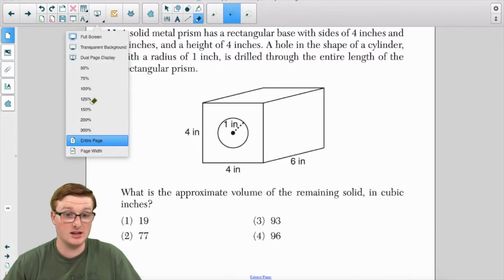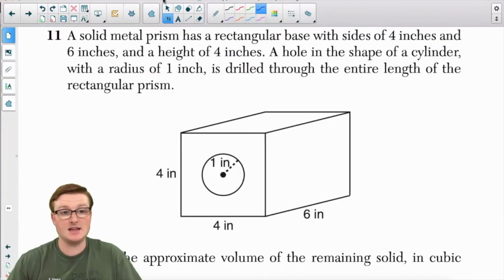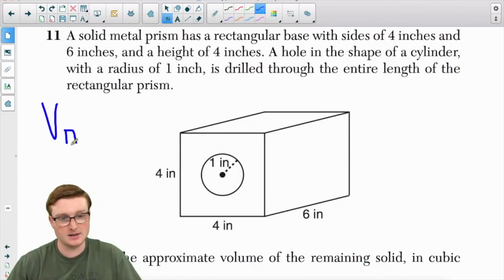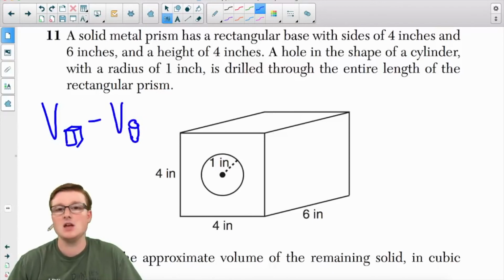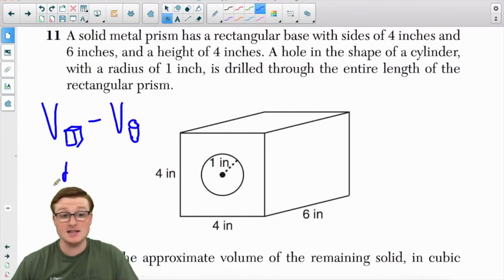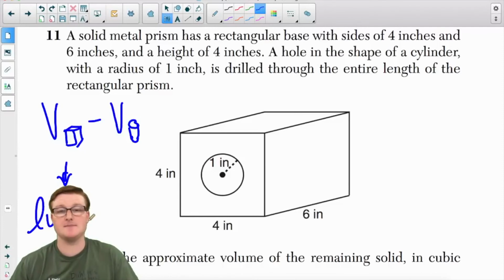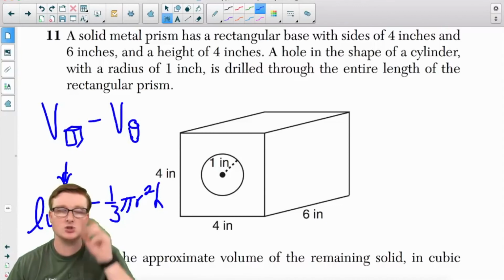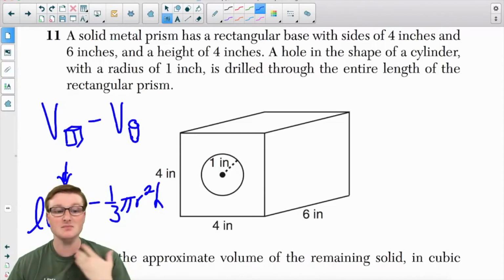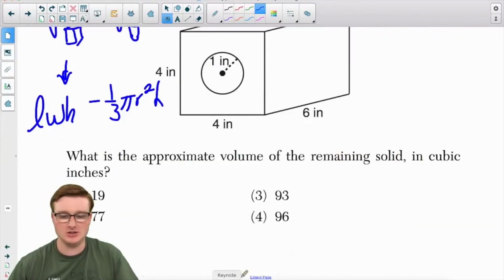It's taking the volume of the box minus the volume of the cylinder. Well, the volume of a box is just length times width times height. The volume of a cylinder is pi r squared times the height. You can find the volume of a cylinder formula off of your reference sheet. Length times width times height is just one of those things that you have to memorize. But technically, it is given to you on your reference sheet as capital B times height. I just say length times width times height. It's so much easier to say.